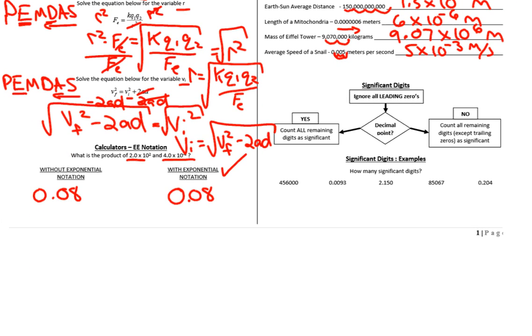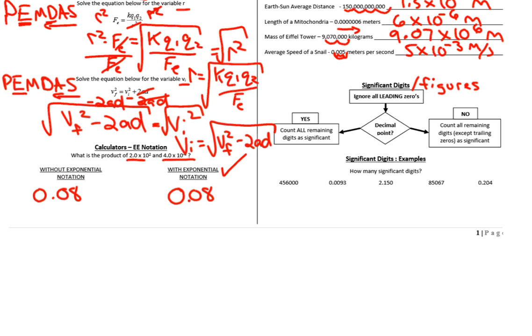Significant figures, or sometimes referred to as digits. You'll hear me say both of them because the Regents refers to them as both. I like this flow chart. This takes all the rules and simplifies it to just follow the flow chart. So if you're unsure, follow the flow chart.